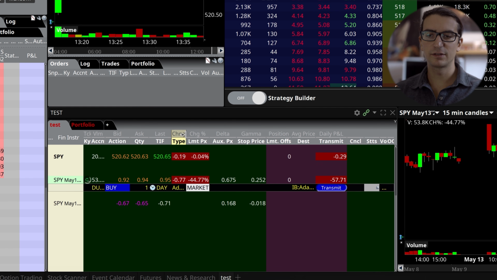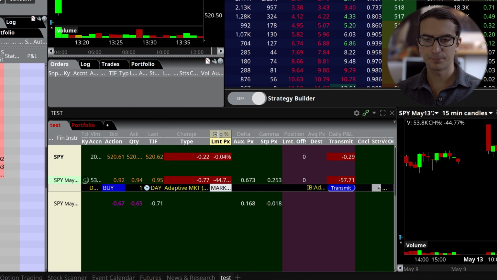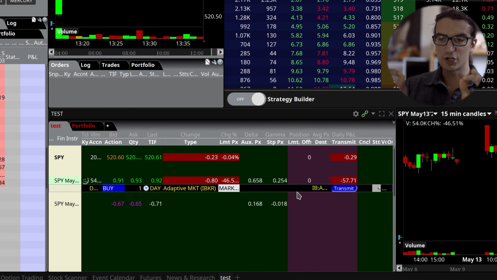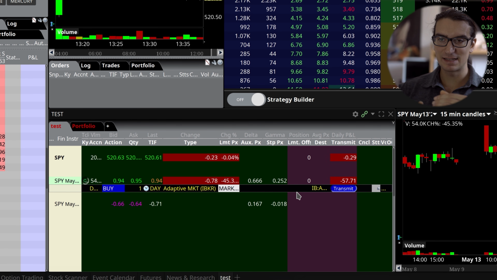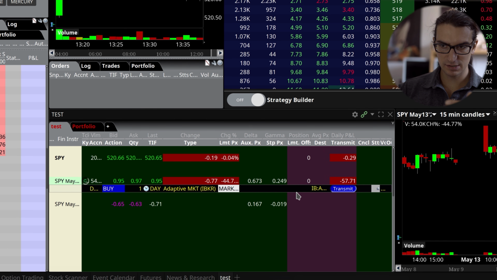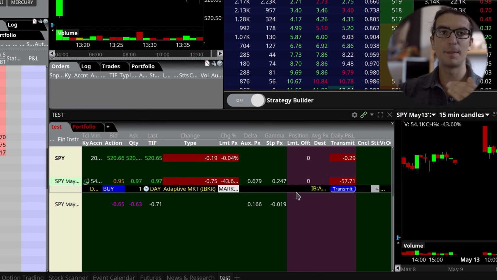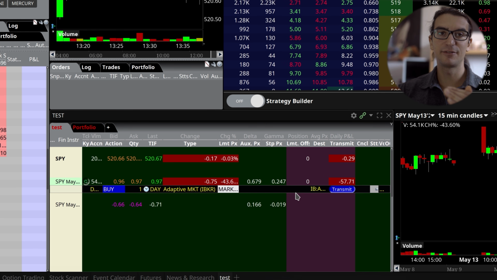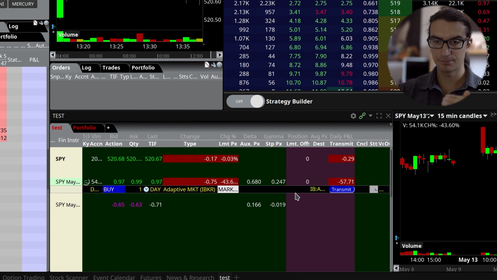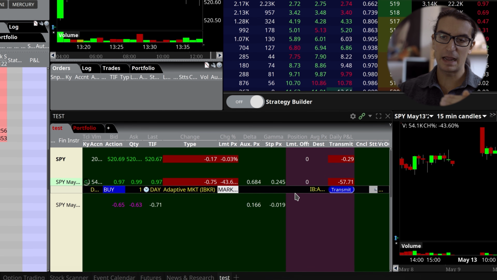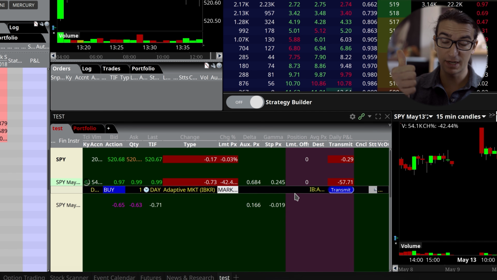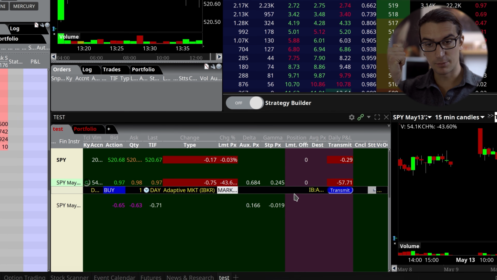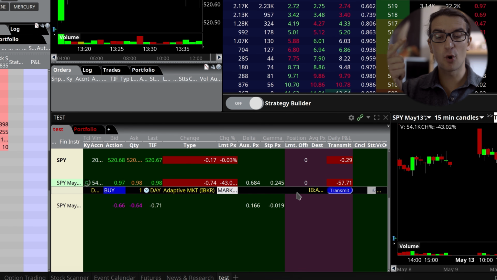What this is called is an adaptive market order. And what it does is different than a simple market order. When the order is transmitted, it scans the available exchanges and the current national best bid and offer that's available in the market, and it aims to get a fill somewhere in between the spread. And what's interesting about the adaptive algo is that, number one, because it's a market order, it works with conditional orders. And number two, that there's sort of a priority setting.